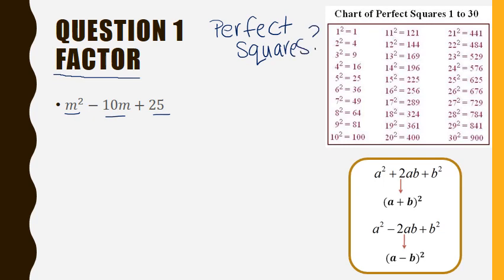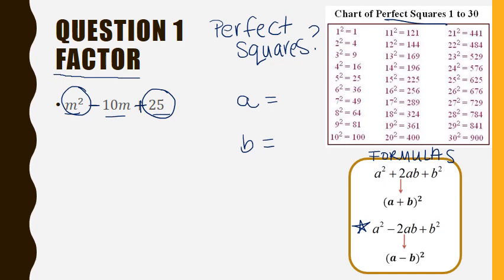Okay, I've got my perfect squares chart over here in the top right corner, so I can help myself factor. So we look at the first term, remember, and the last term, and we want to find what A is and what B is. Okay, so I'm using the format down here. Here are my formulas. Okay, notice that I have a minus and a plus sign. So this tells me I'm going to be using this second equation here with this formula.